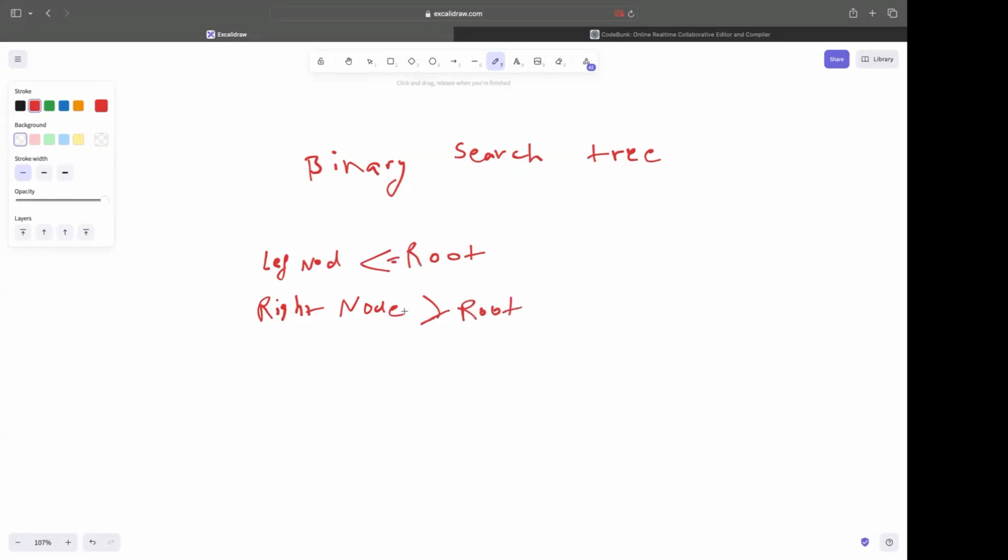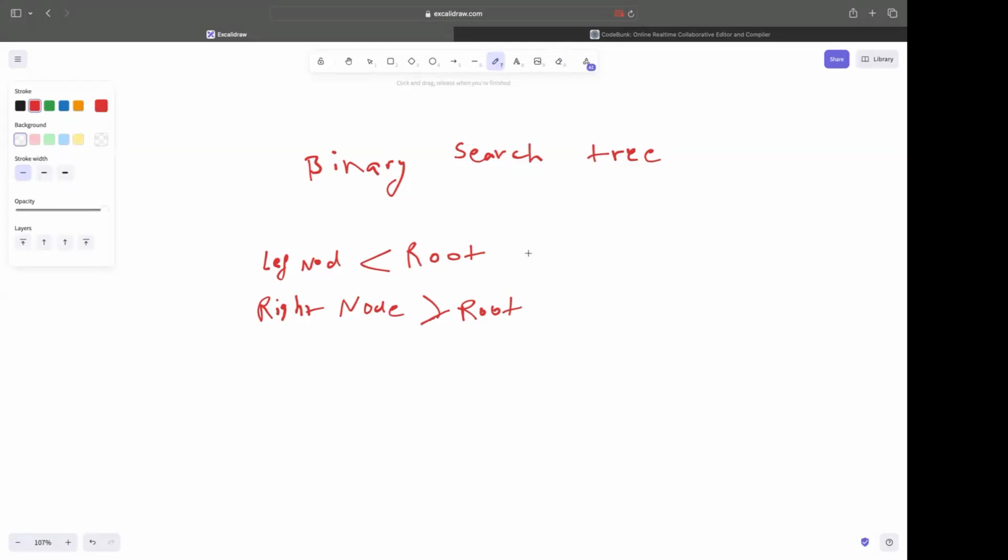You can keep equivalent on either side, but at one place only. So this is the major difference between a binary search tree and a binary tree.